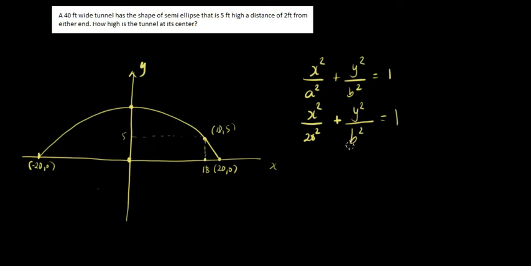Sir Jeff, paano natin makukuha si b? Easy pa tayo ng iba pang pwedeng gamitin na value. So for this case, we know that our elliptical tunnel dumaan siya sa 18, 5. So x is 18 and then y is 5. So we can substitute to solve for the value of b. So we have 18 squared over 20 squared plus 5 squared over b squared. We're going to solve for b equals 1.